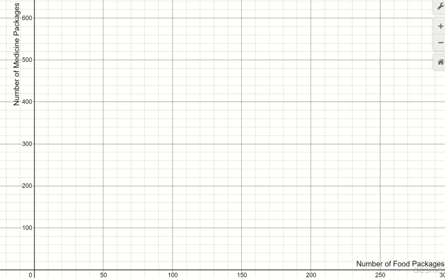So it'll be very helpful to see how our graph is set up, and when we read the constraints, it'll help you think about which values are x, which values are y, and how we're going to build them. If you look at this, we've set up an xy plane with x being the number of food packages that are ready to be delivered, and the y-axis is the number of medical packages that are ready to be delivered. And you can see that it's scaled differently. This is 50, 100, 150 food packs, 100, 200, 300 medical kits. So x is the number of food packets, y the number of medicine packages.